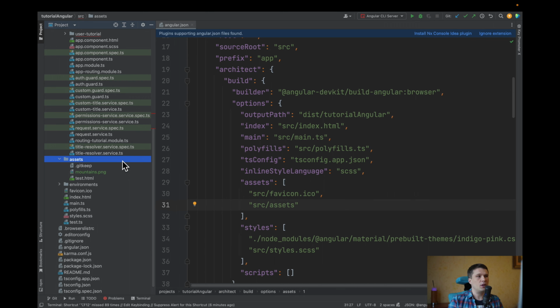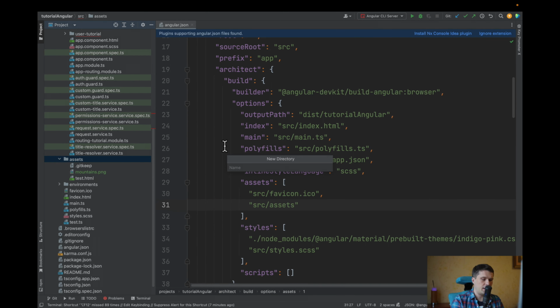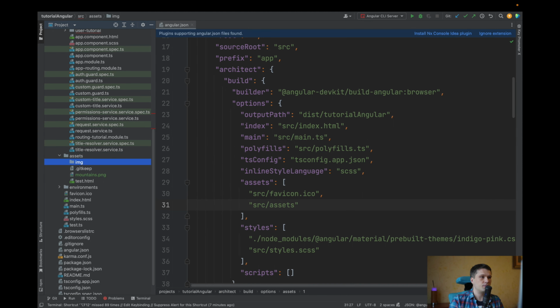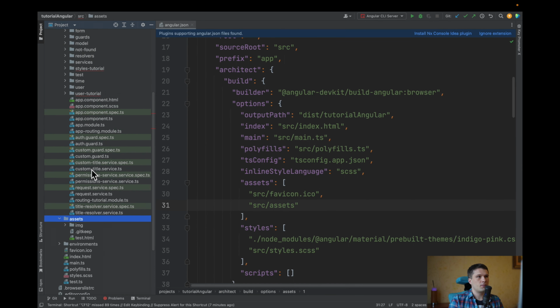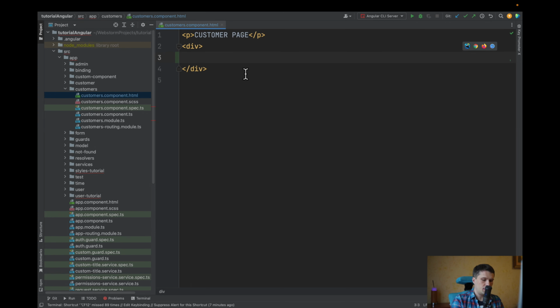If you have a lot of images or a lot of assets, create an image directory and move your images into this directory. After this, navigate into your component and add an image tag. And here you have two options.